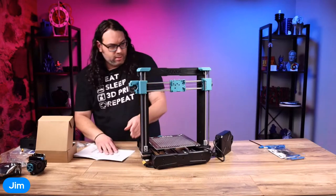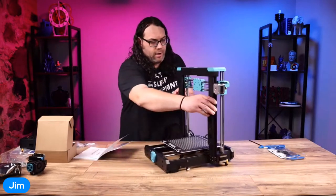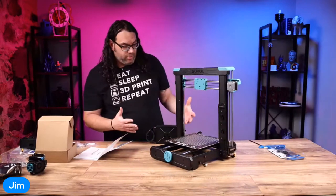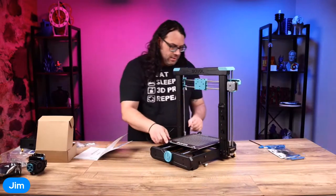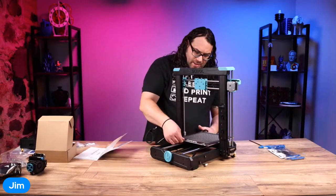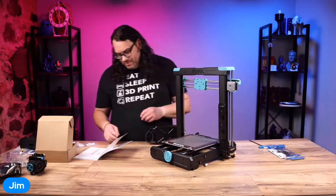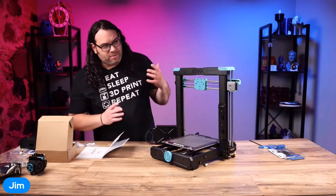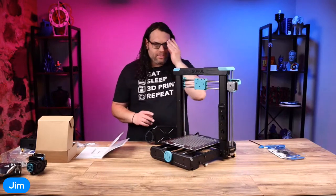We assembled it. This is what we look like so far. And I love this footprint. I love it. Call me weird, but this footprint is small, compact, and it looks cool. All right.